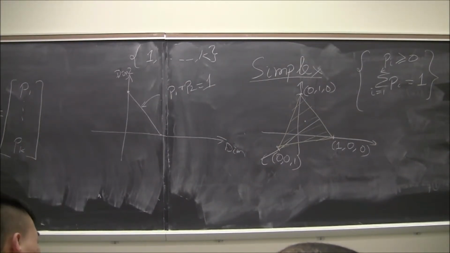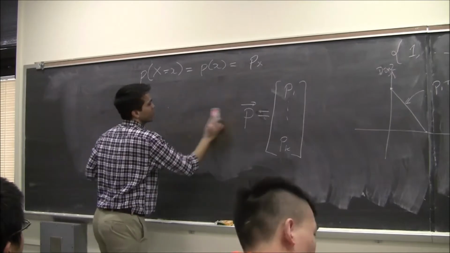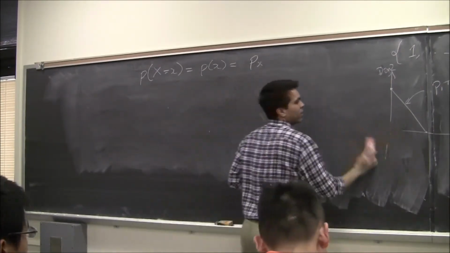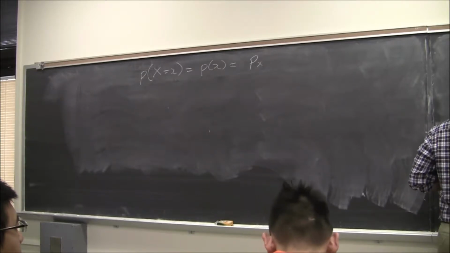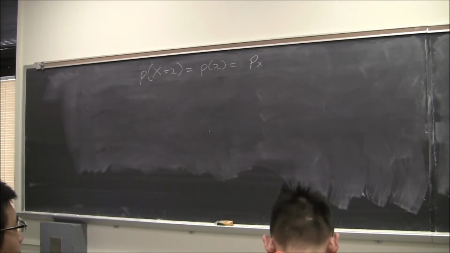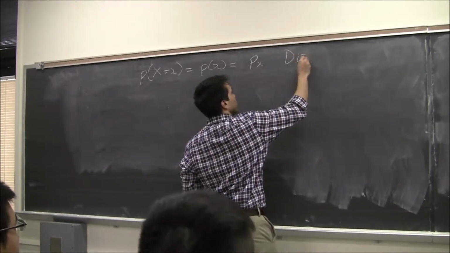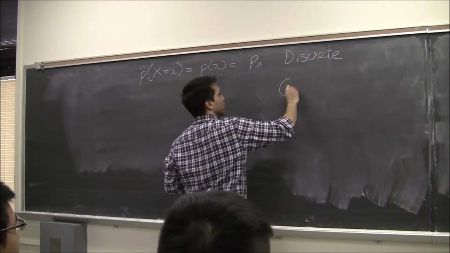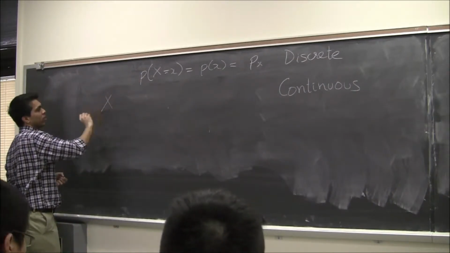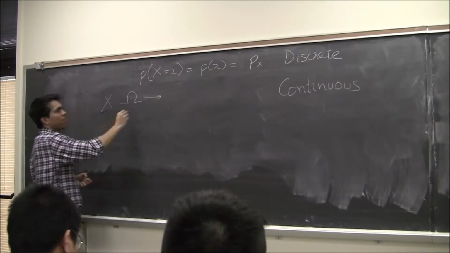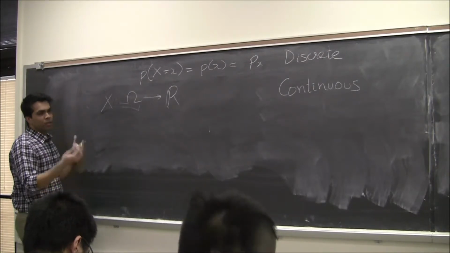Okay. All right. So this is all nice and easy. Discrete variables. This is a mass function. When you go to continuous random variables, the random variable is basically mapping some sample set to a continuous output, right? So it's taking values from minus infinity to infinity or some continuous range.